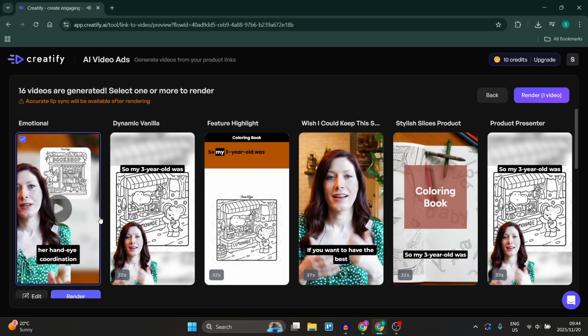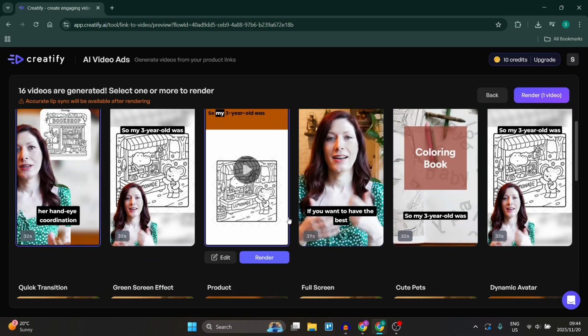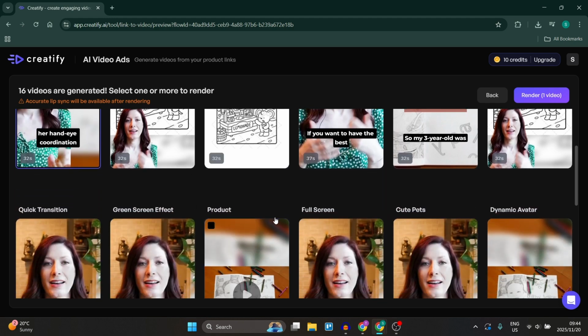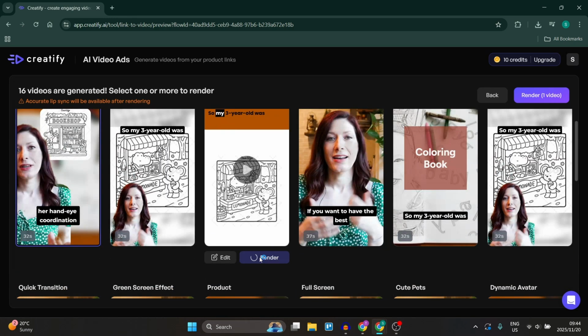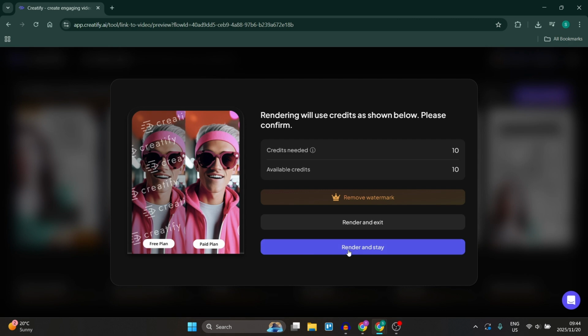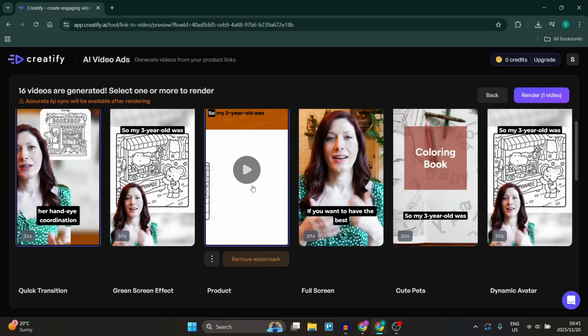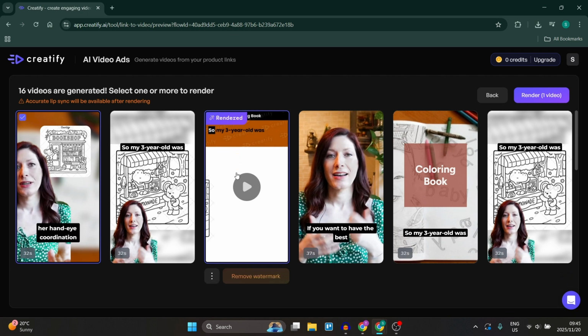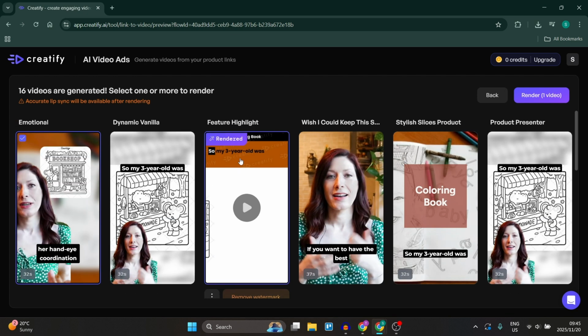All right, fantastic. So obviously that child is not 3 years old, but we are going to go through all of them and see which one is best going to suit our needs. Now, once you've chosen the one that you do want, you're going to click on render. And here we can either upgrade or just say render. Okay, it's now rendered, it's done. If you go back to your dashboard, you'll find it there.